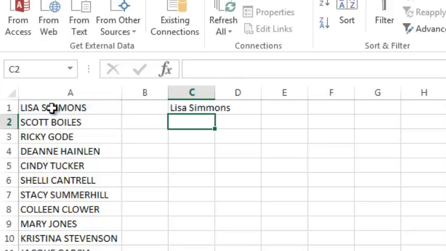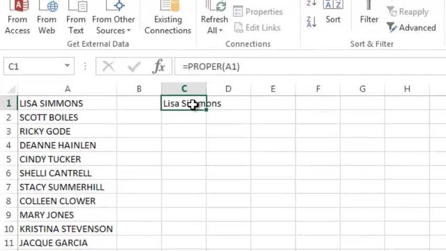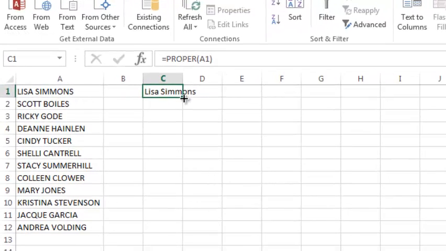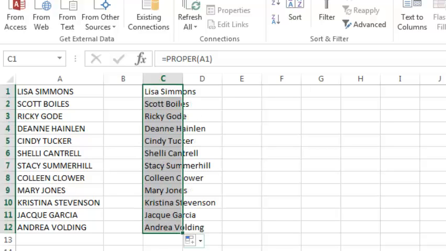And when I hit enter, you will notice that it has turned the contents of A1 into proper case. Now I can highlight or just click to select that cell, click on this fill dot, drag down. When I let go, you'll notice it repeats the formula, the action we did here, on all of those cells. So that kind of is a time saver.